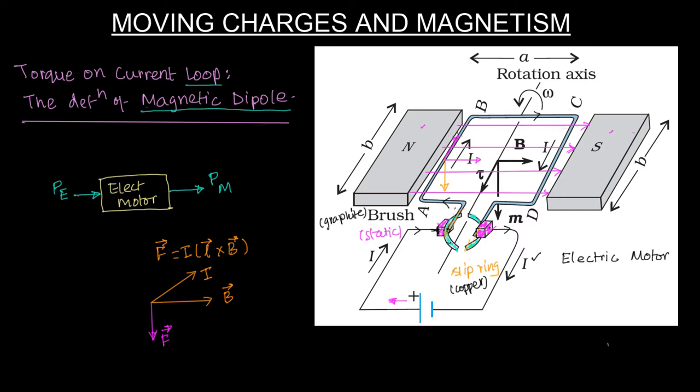Now, whether you look at it from upwards or downwards does not matter. But if you look at it from upwards, this L is in the direction of I, right? So this is your L vector. L vector has to go to the B vector through the smaller angle. This is the smaller angle. So if you look at it from upwards, what is the direction in which it is moving? It is moving in clockwise direction. If there is a right-handed screw moving in a clockwise direction, where will it go? Inward and inside. So if these are the threads of the screw, it'll go down. That is what I'm trying to say. So the force on the left-hand conductor will be downwards.